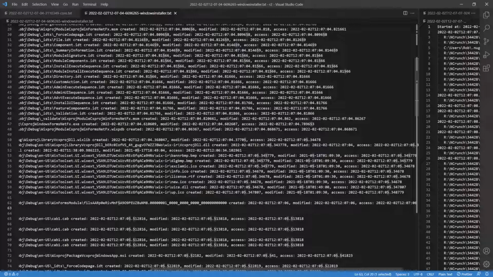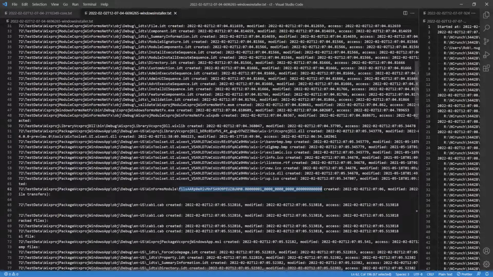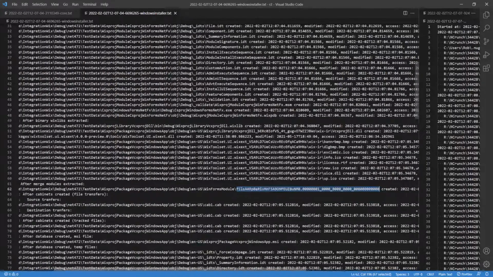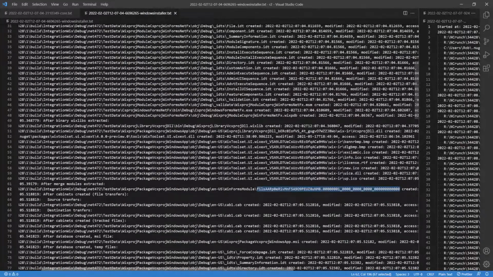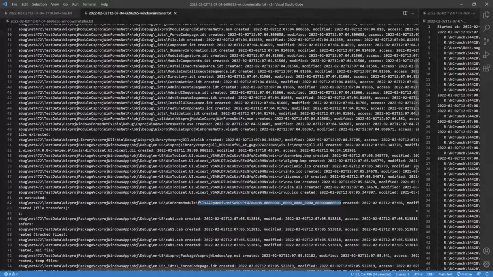So why don't we go take a quick spin and see how these files are being extracted from merge modules real quick, and see if we control that timestamp. I don't know that we do, but it's been a long time since I looked. I think we're going to find that the merge module API is what we're using to extract it. But let's go ahead and look at that first, and then we can start thinking about how we want to solve this.